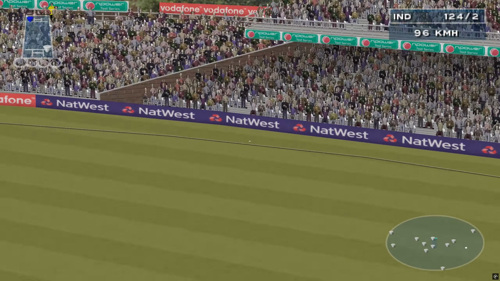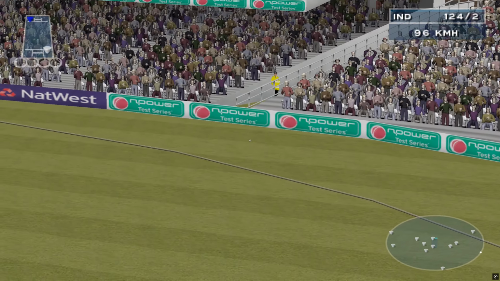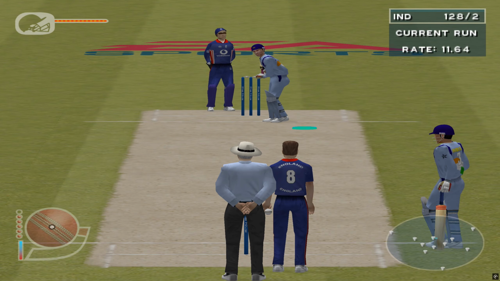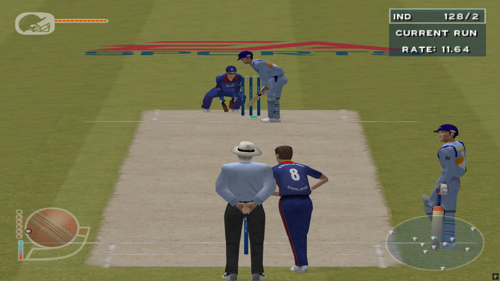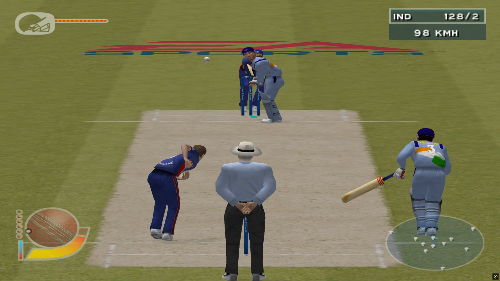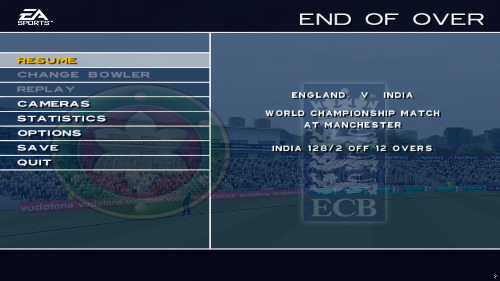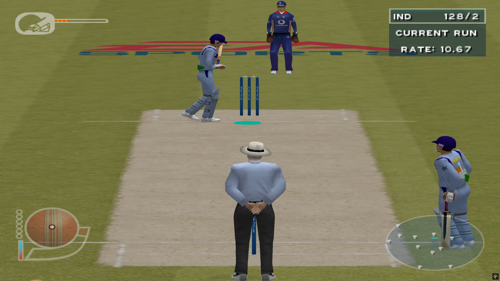He's cleared the infield, 4 runs. India move on to 128. Well, it was in the air, but there's no one there. No risk. Eight overs are left for India.